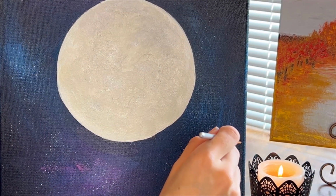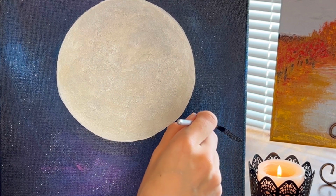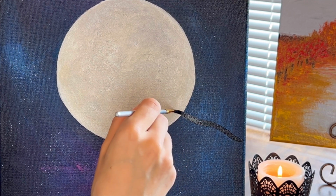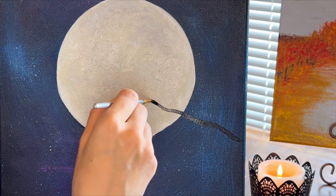For the tree branches, with a small brush, I will press the brush to the canvas with some force and paint rough tree branches.